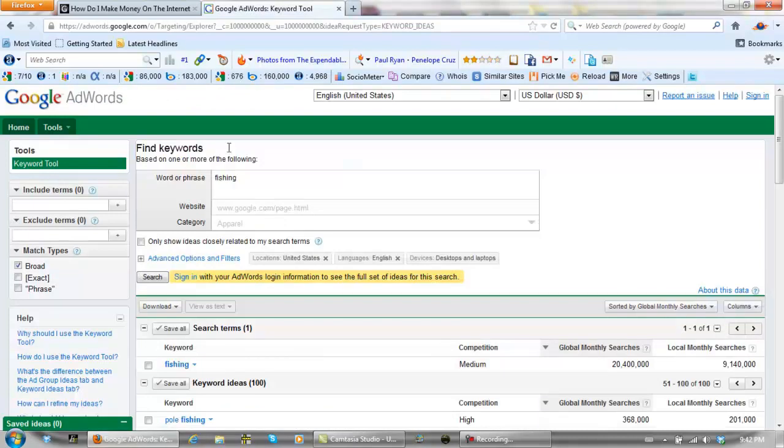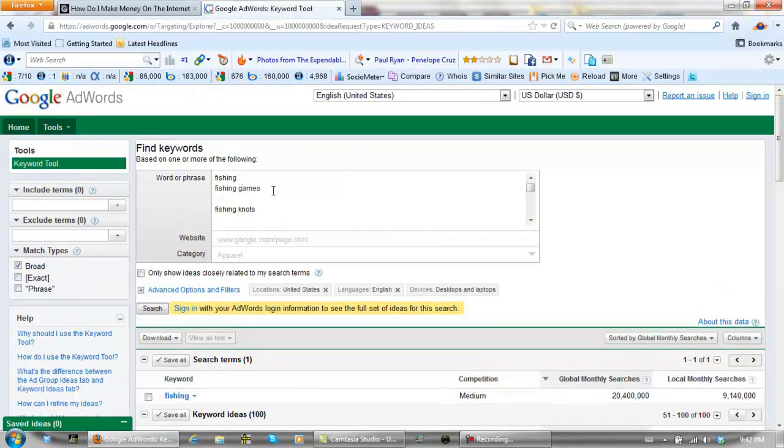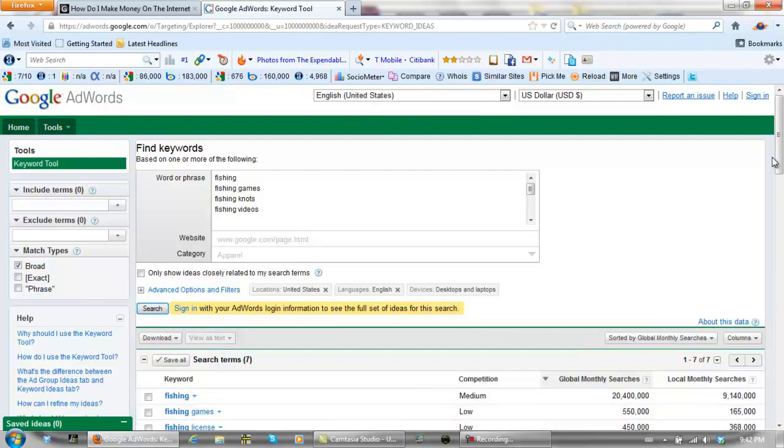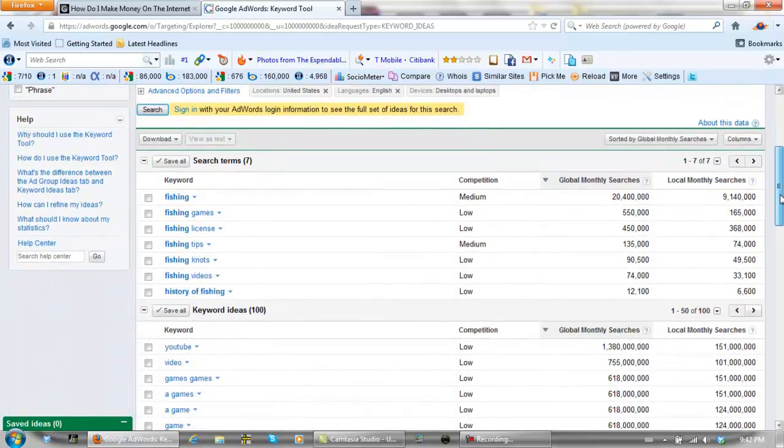And let's take them back to this keyword tool. And let's paste them in here. Fishing wow, that I think is World of Warcraft, and that's not what we're into. And RuneScape is another video game, and we don't necessarily want to be selling video games.